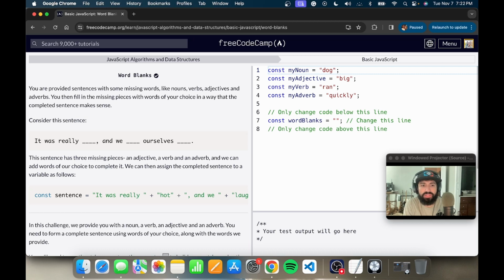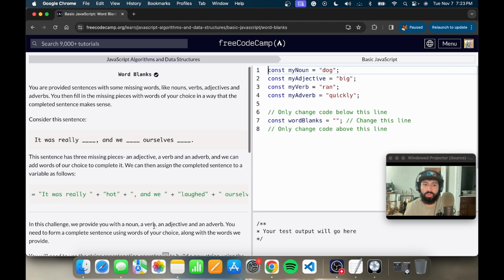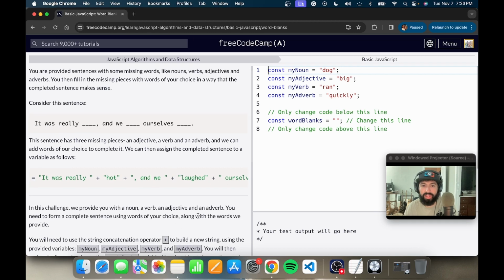Const sentence = "It was really" plus "hot" plus "and we laughed ourselves" plus "silly". In this challenge, we provide you with a noun, a verb, an adjective, and an adverb.